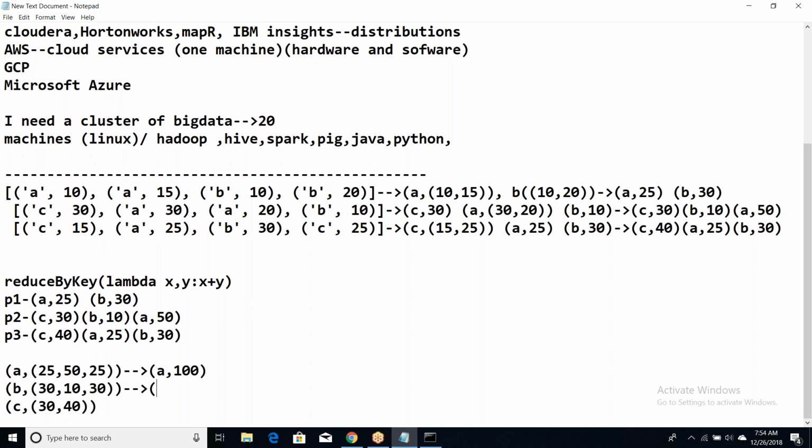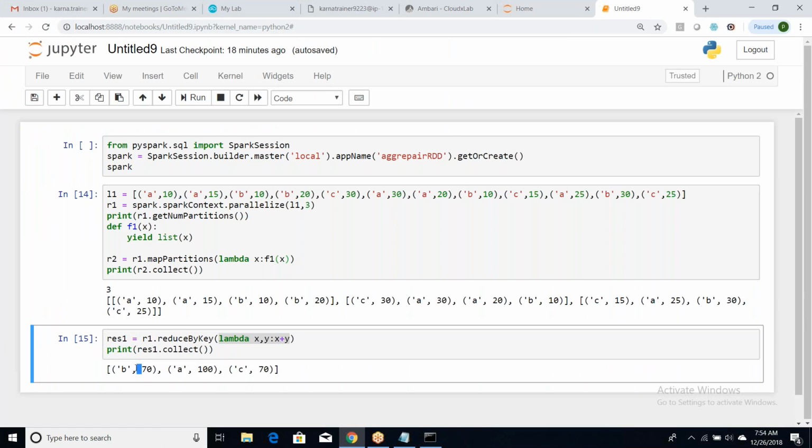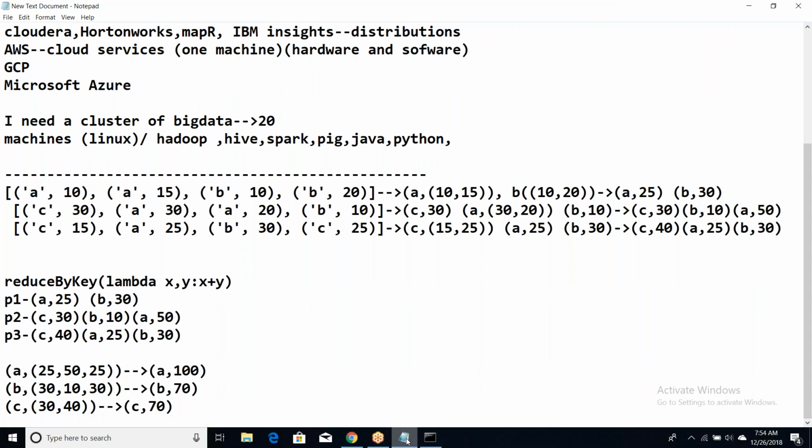Next here it is going to be b comma 30 plus 10 plus 30, 70, and likewise for c it is 70 again. This is how the result will be calculated internally. Got it? A 100, B 70, C 70. Just verify that. You can see this A 100, B 70, and C is also 70 here. This is how the result is getting computed.